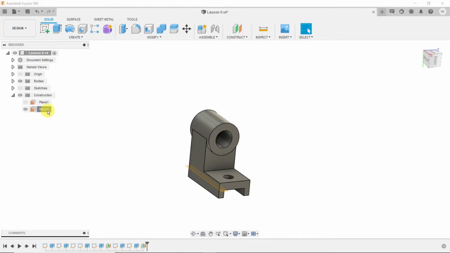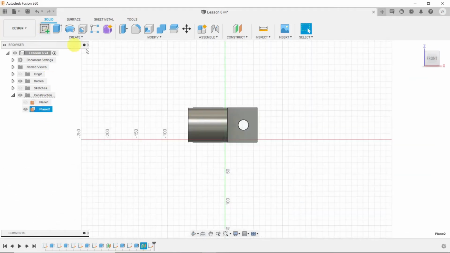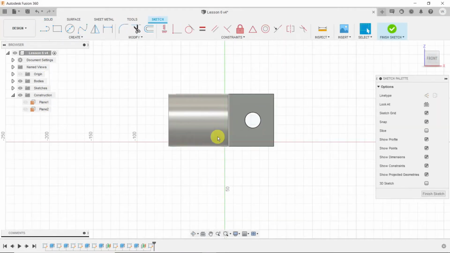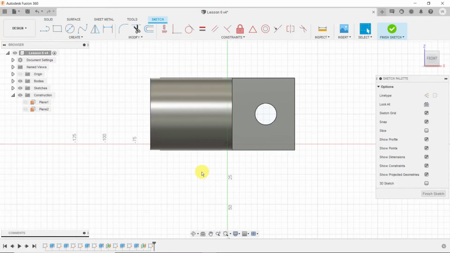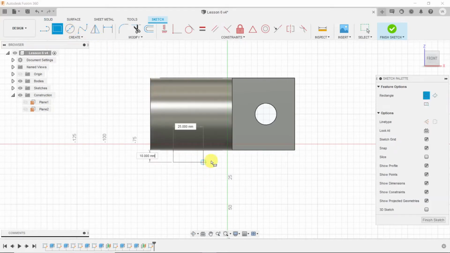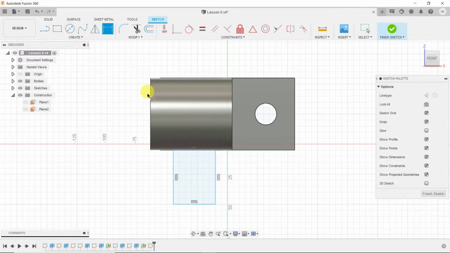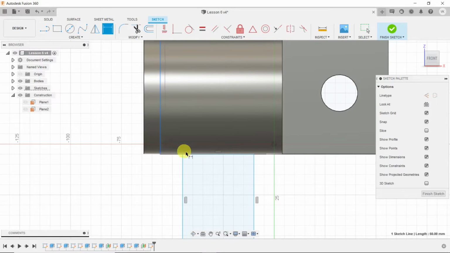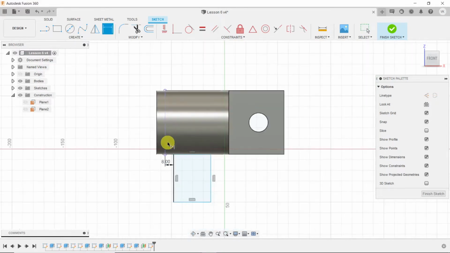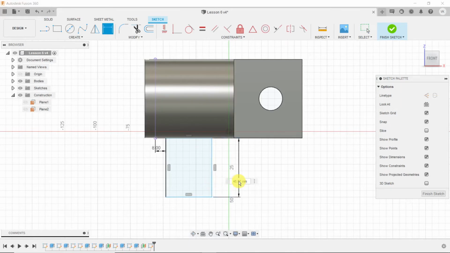Select plane tool and make a sketch on it. Go to rectangle tool and make a rectangle here like this. Go to dimension tool, give this distance as 8 mm, give a height as 58 mm.